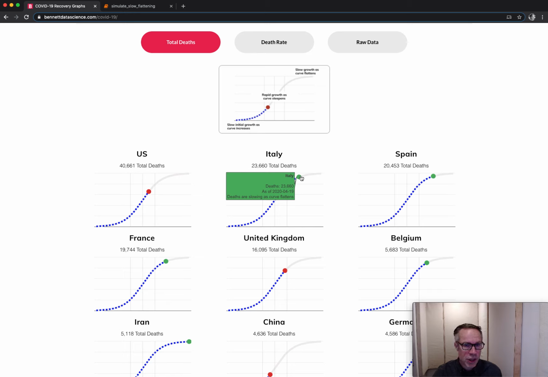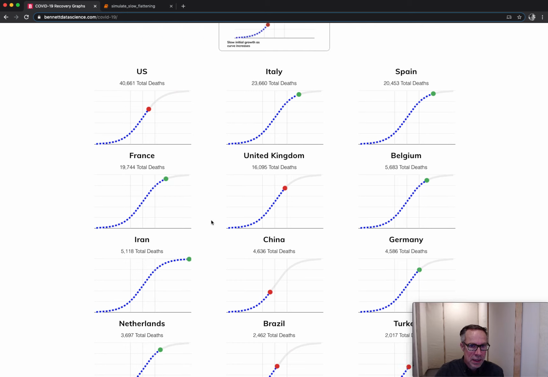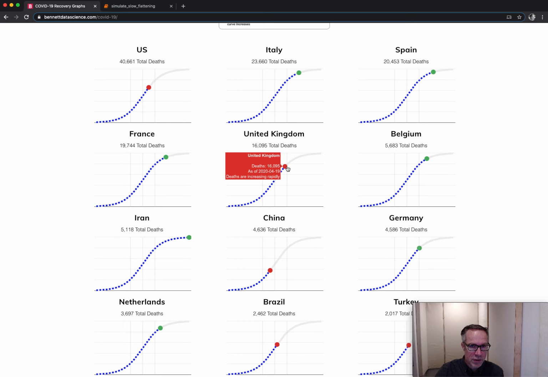We use data from Johns Hopkins, and we pull every couple hours to make sure that we're always within a few hours of being current with the data that they're sharing with the world. We can see that, again, Spain is also seeing some flattening of the curve. France is up here as well, although when we dive into the raw data, there are a lot more details to see here. United Kingdom is still in that rapid growth phase where there are many more deaths day to day. Belgium, again, is getting past that rapid growth phase.